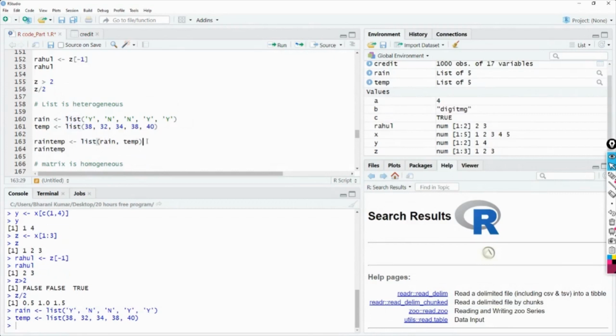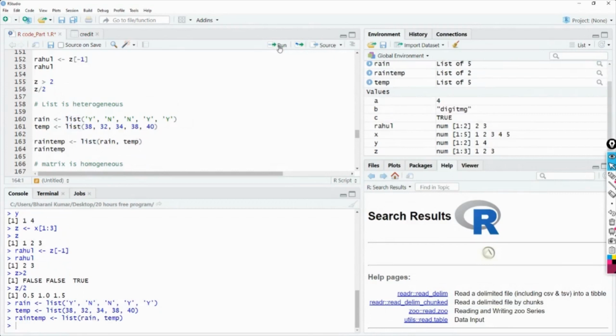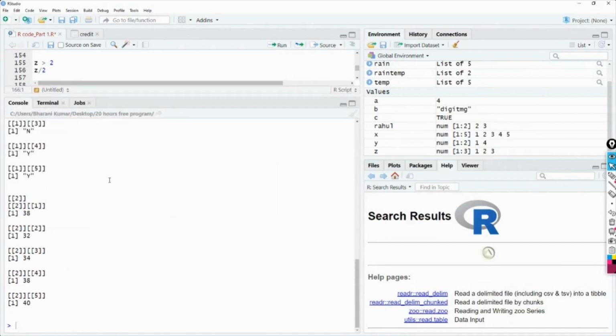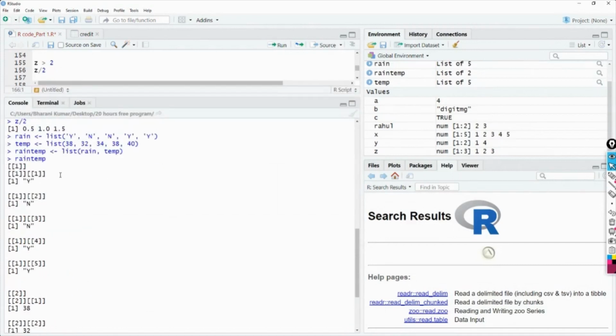Now if you want the list of rain and temperature, to combine them, then look at this. This is how it will appear. List. So here the first list is rain and the second list is temperature.